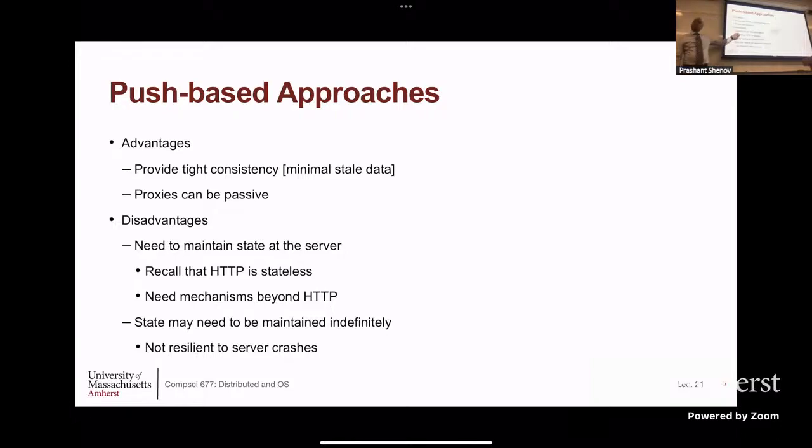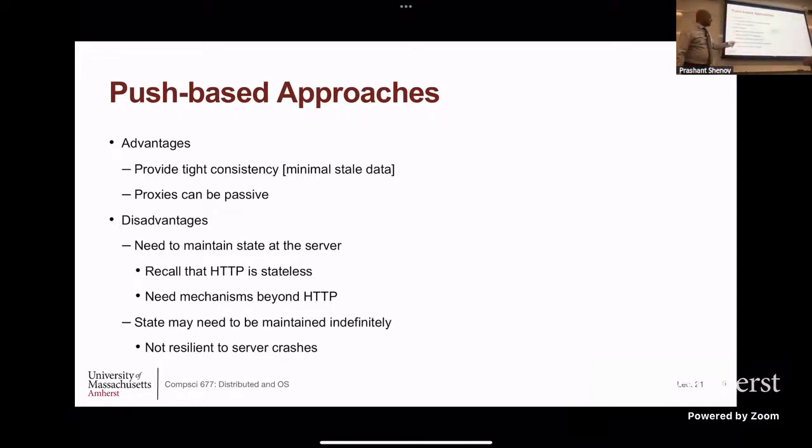HTTP by itself is a stateless protocol. There's no state, but if you add consistency overheads at the server on top of just HTTP, you are making the server stateful. So this amount of state could be large. For popular pages, there may be thousands, tens of thousands of proxies that may have requested a page. Every time it changes, you have to keep track of all of the proxy IP addresses, the URL, and then send them notification. So you can have a substantial amount of state that you would have to keep at the server in this case. So it's a stateful technique.